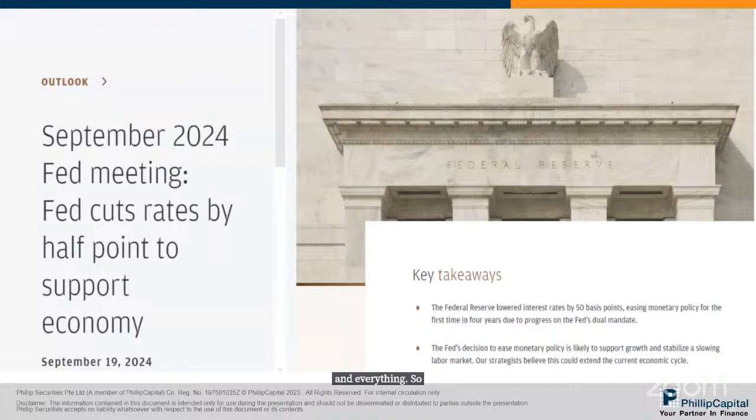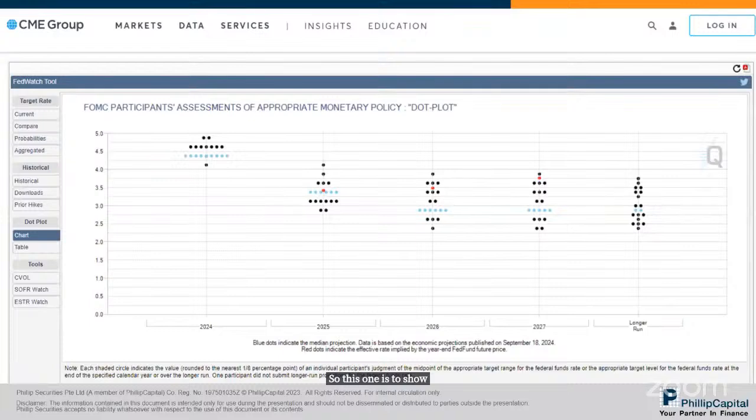One of the best tools we have to understand the Fed's expectation for future rate cuts is the dot plot. So right now I will share the dot plot. This shows the expectations of the FOMC members, who are the policymakers, for the rate cut. You can see here that this year they are anticipating the rate will stay around 4.5% to 4.25%, which is around one or two rate cuts this year. So in our heart we know this year there will be around one or two rate cuts, which will really affect our investment strategy.